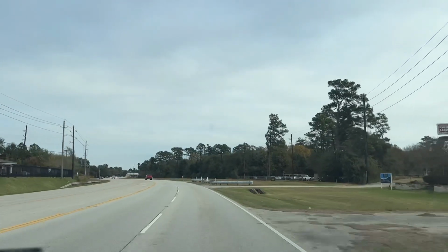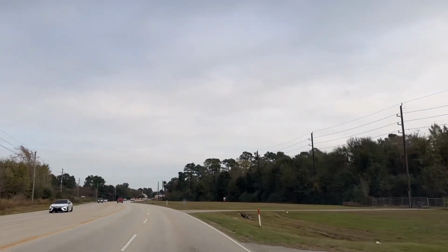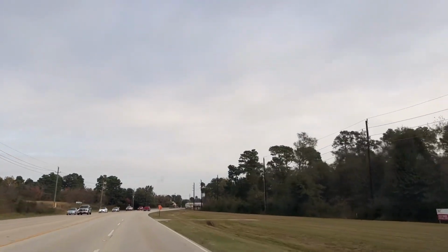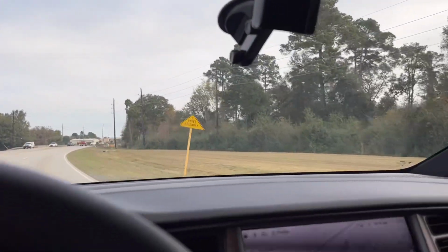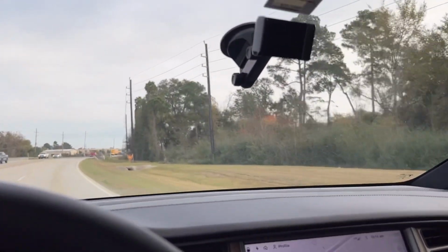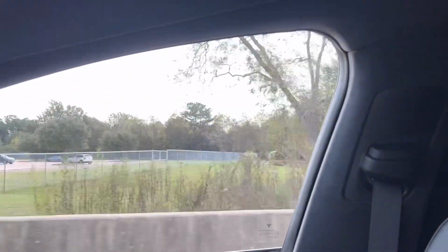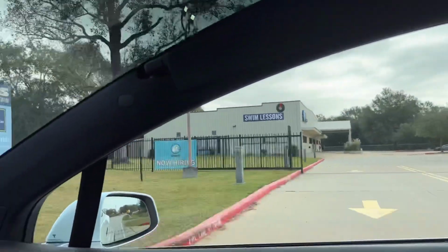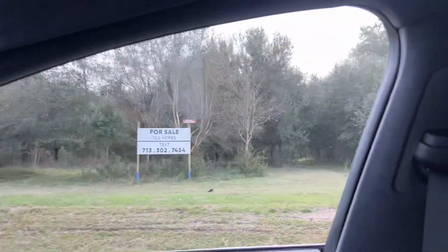So these trees, on the other side of these trees is the land that we are purchasing in 8 days. So that land is also for sale, but there's a gully here. So we own behind the fence all the way up to there. So all of those trees back there are ours. They're about to be ours, and then he just saw a little shed. And then this is the land.